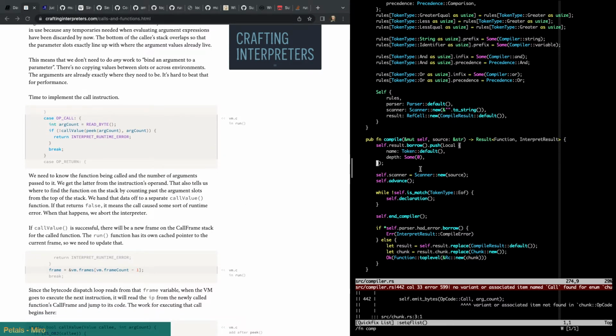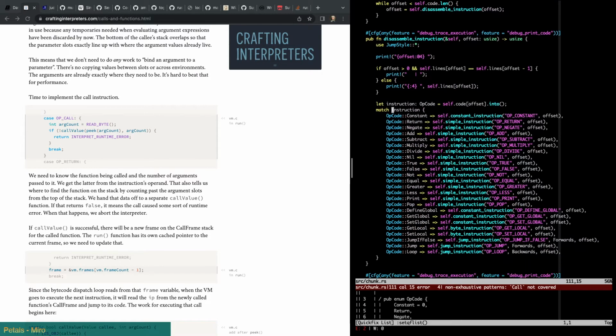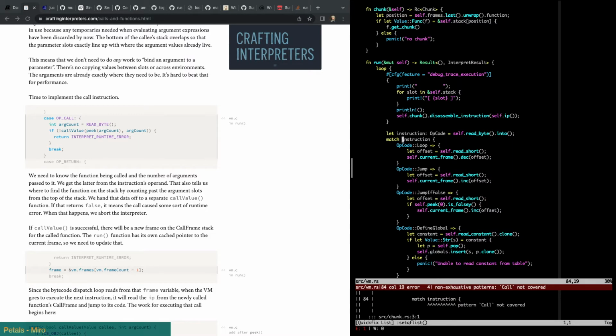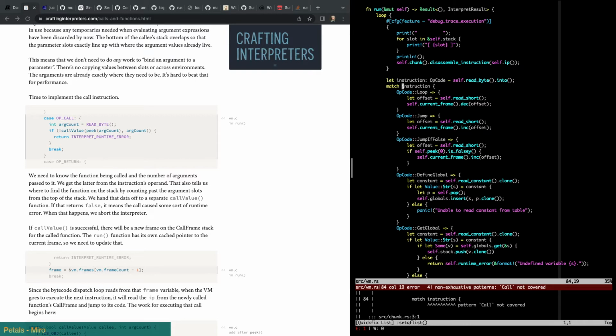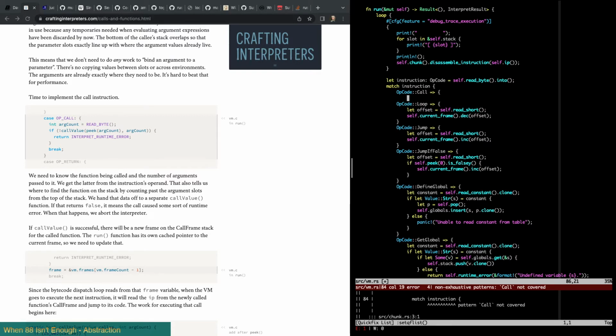All right, so in op call, I think if I try to compile now, oh, that's right, we have this. Let me put in a temporary placeholder for the disassembler. And this needs to return a usize, which is, well, I'll just put offset here for now, and then we'll come back to that. There we go. Okay, so now in here, opcode call. The first thing we're going to do is get the arg count.